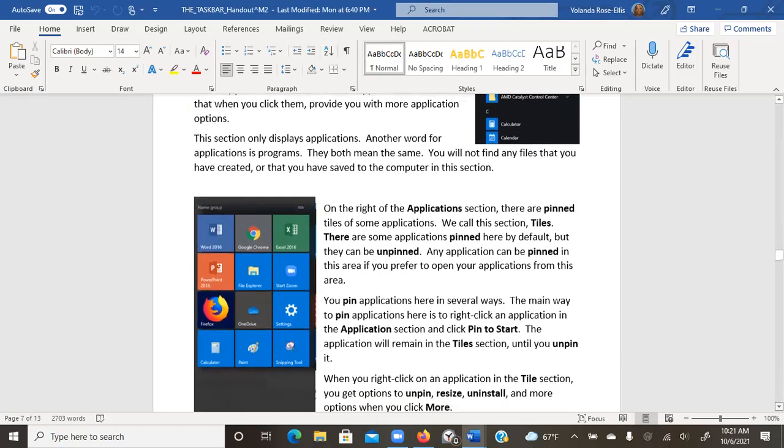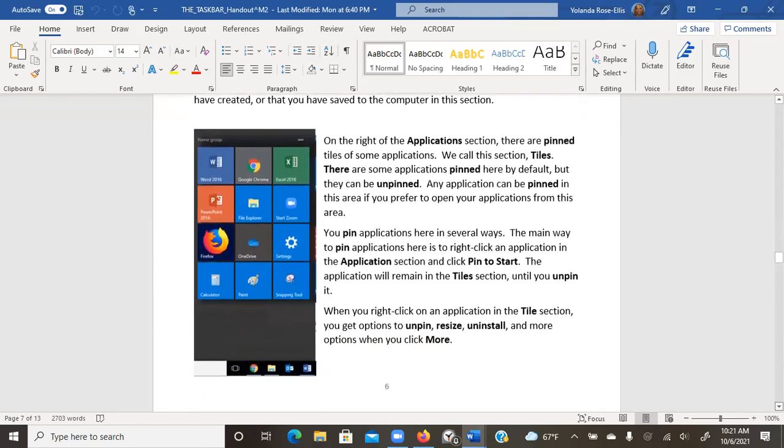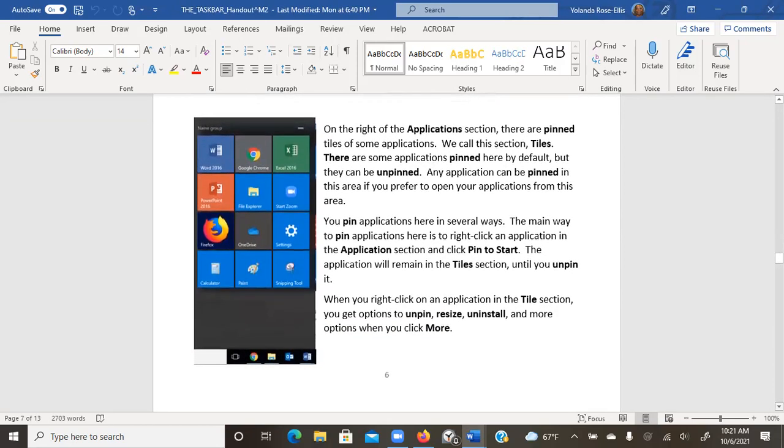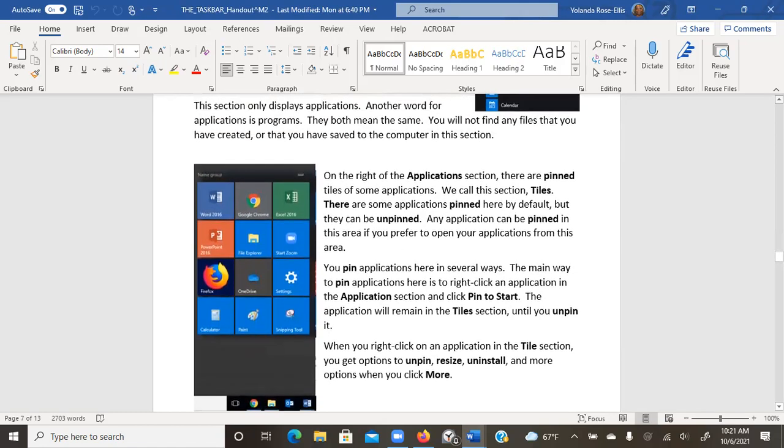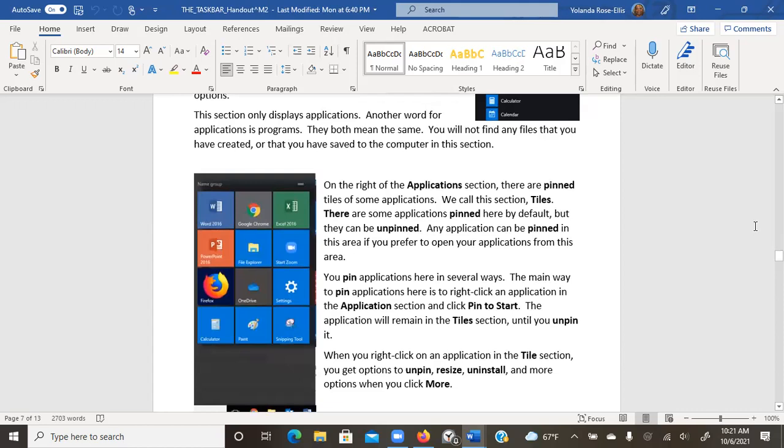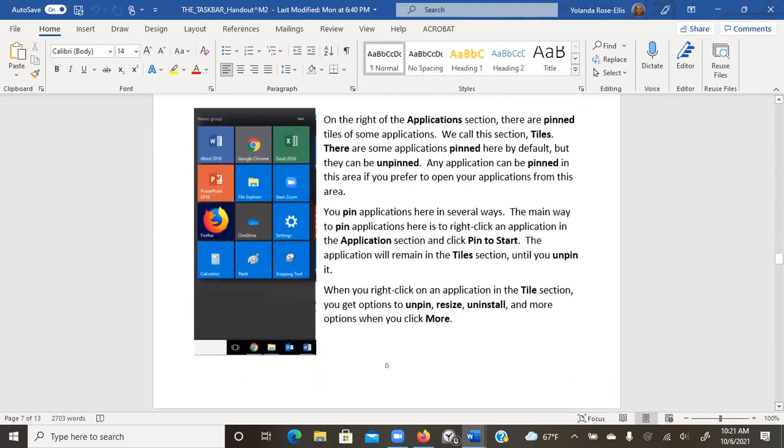Continue, Jose. This section only display application, another word for application program. They both mean the same. You will not find any file that you have created and that you have saved to the computer on this section. On the right of the application section, there are pinned tile of some application.